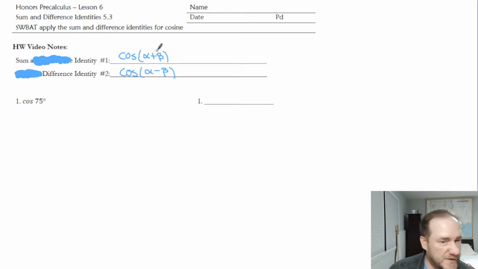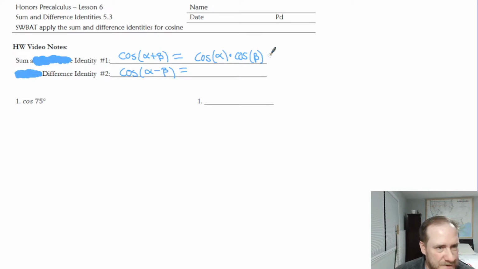But as you guys know, I actually like to just combine these into one identity. But for now, we'll write it out. Again, you guys should know this. If you're coming to this video, you should at least know what the identities are. But the identity for cosine is cosine of the first angle multiplied by cosine of the second angle. And then if you're doing the sum of alpha plus beta, then it's actually a difference here. And then you do the sine of alpha times the sine of beta.